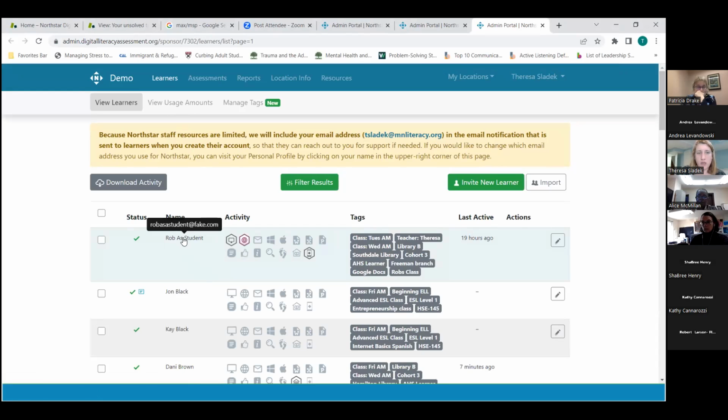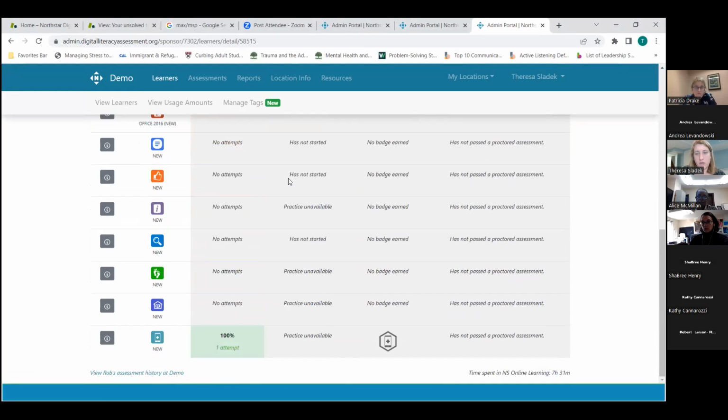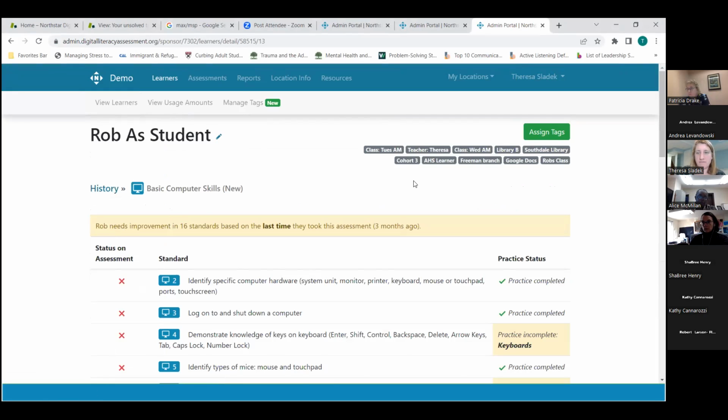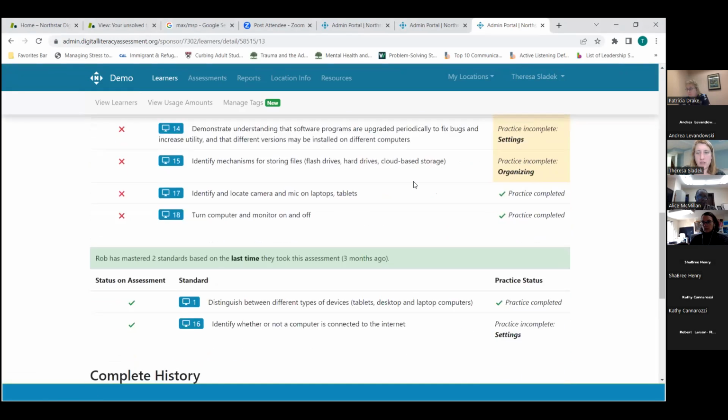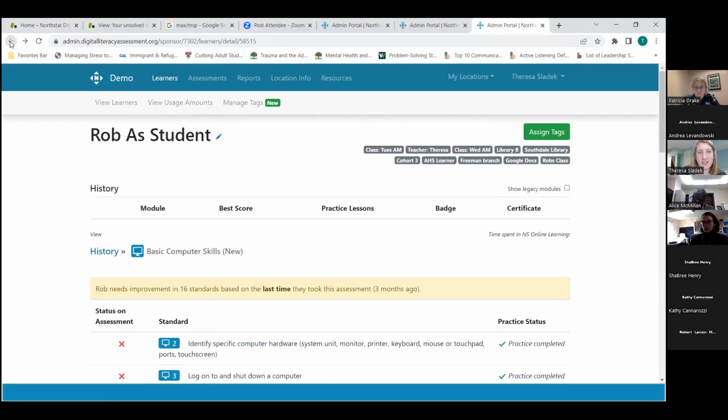If I want to go in, I would click on the person's name, and then there should be, as I try to remember where it is. I think if I go into the history there is a place where it would let me change the password. Maybe I'm confusing you. Well, I'm confusing myself, so probably confusing you. Here, right next to their first name, there's a pencil, and that's where you can edit it, and you can edit the password there.